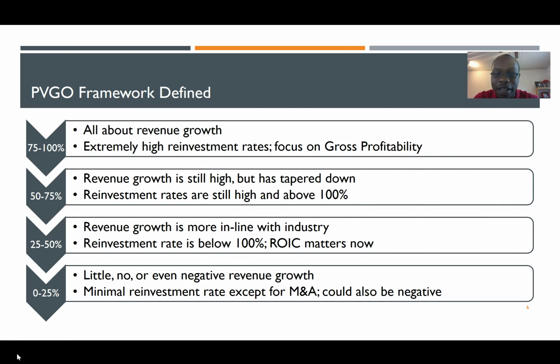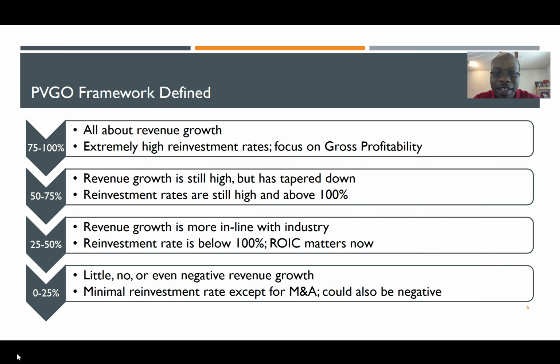Now, the top bucket is where you expect these younger companies to go. This is where Snapchat would be. It's all about the revenue growth. Extremely high reinvestment rates. That's the whole point of going public. You need to go public because you kind of need the cash, and the private markets are essentially done with you. It's probably not that harsh, but that's kind of the flavor. So it's all about high reinvestment rates. That's expected. A lot of your value as a company is from what you expect to do in the long-term future.